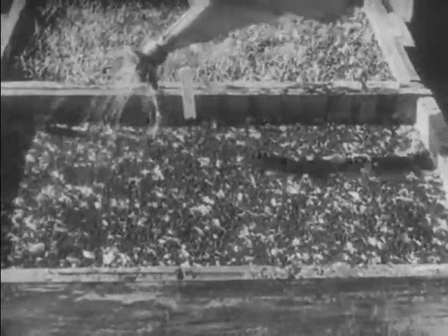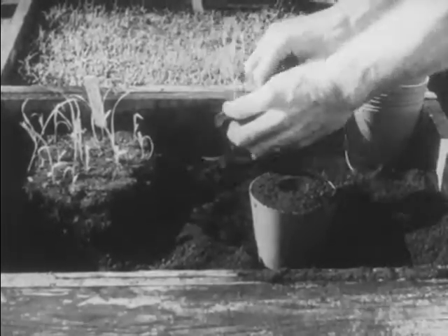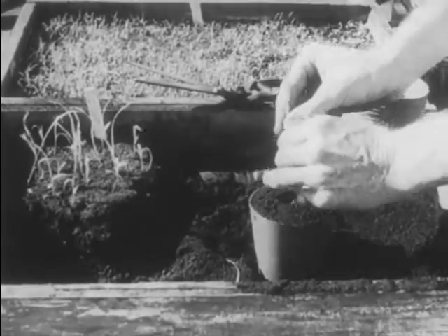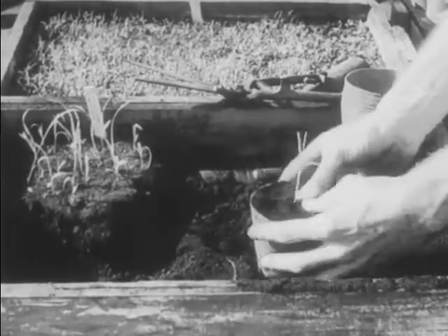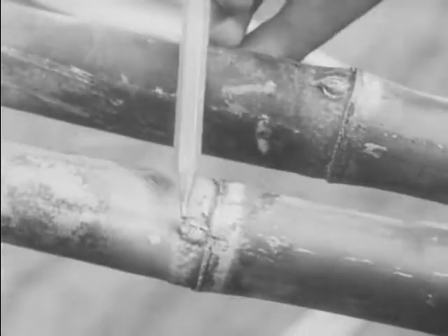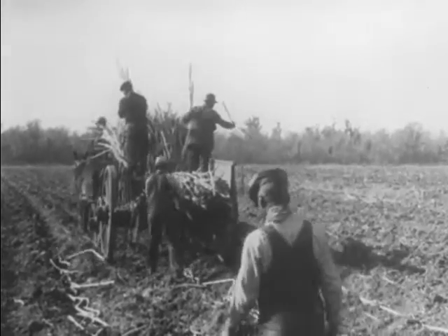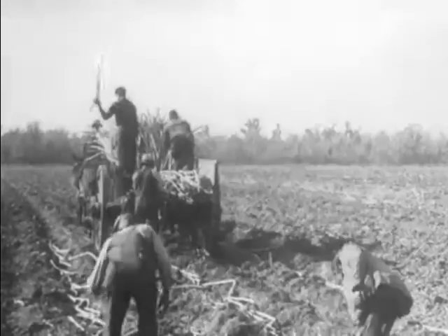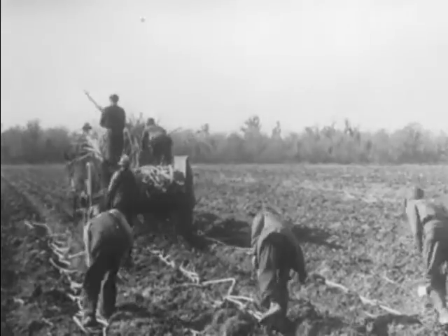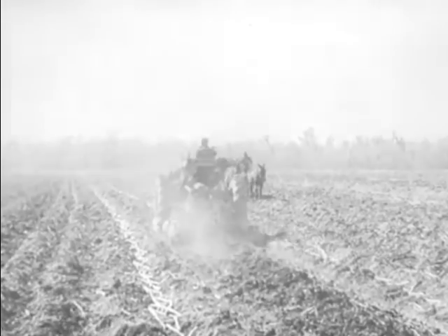Men long trained in scientific plant breeding become very skillful in growing these delicate seedlings. Soon the grass-like seedlings appear. They look alike but due to the laws of heredity no two of them are exactly alike. They are transplanted several times and selection of the more desirable crosses begins. Each bud sprouts and grows a new cane with all the good features of the parent cane. When mature the improved canes, perhaps only one in thousands is found desirable, are cut so as to leave one or more buds on each piece.